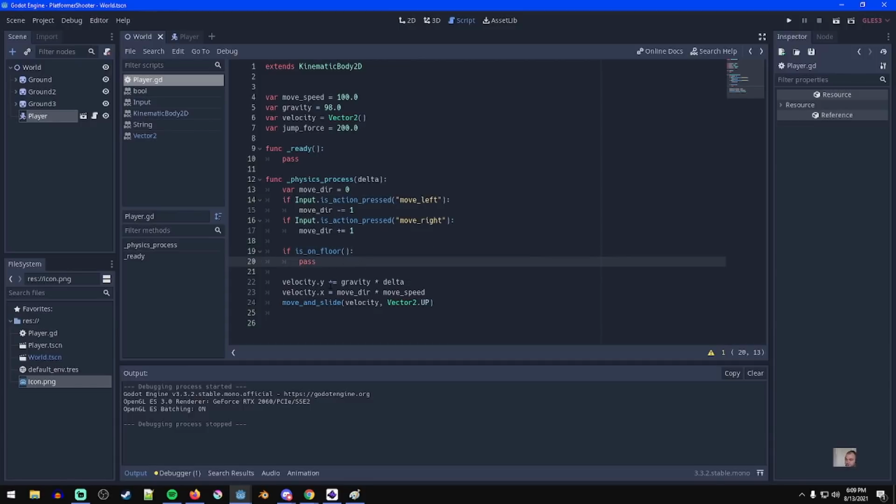So what I can do here is set velocity y to equal 0 if we're on the floor. So yeah, in there you would set it to be 0.